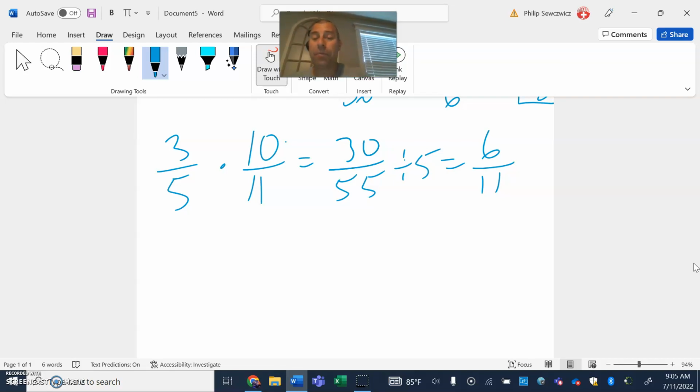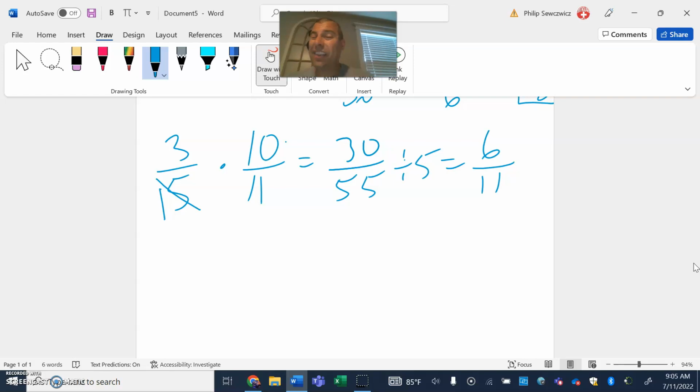So for example, I can look at the 3 and the 11. Well, there's no one to divide with there. There's no one to simplify by. But check out the 5 and 10. You can divide both of those numbers by a 5. Watch. And we can do it right in the problem. 5 divided by 5 is a 1. So we cross out the original number and we replace it with the new one.